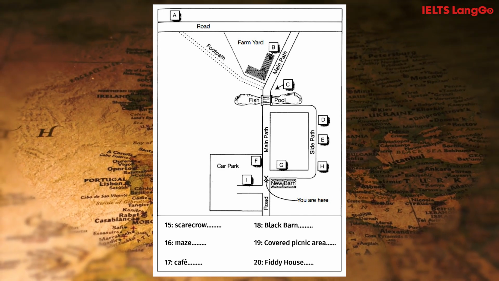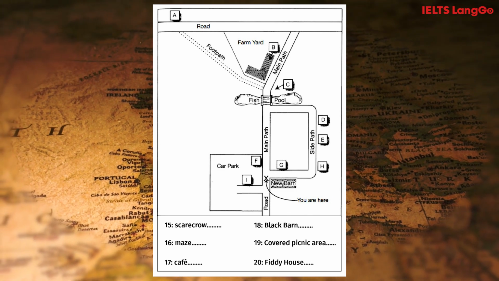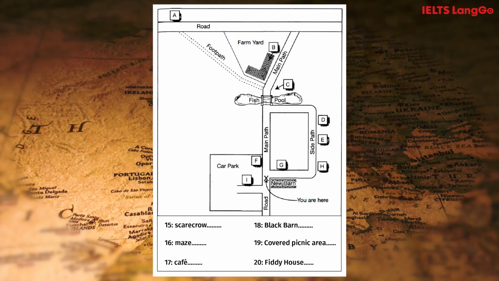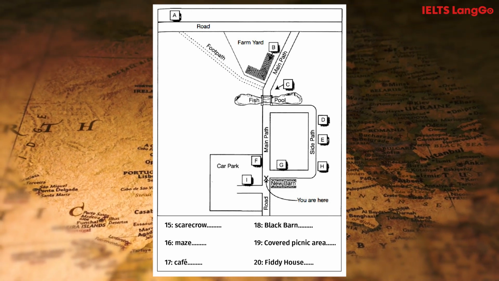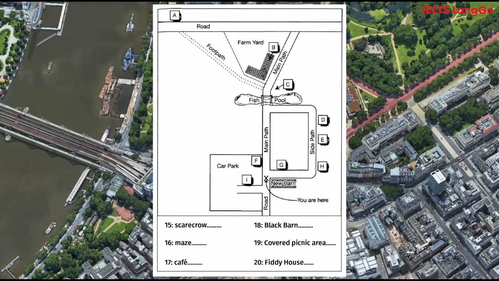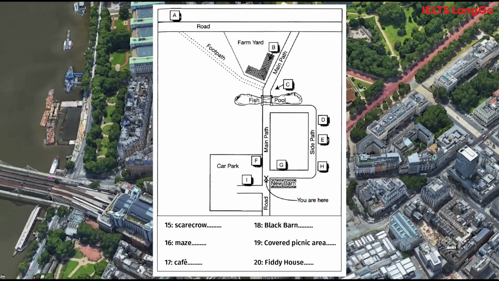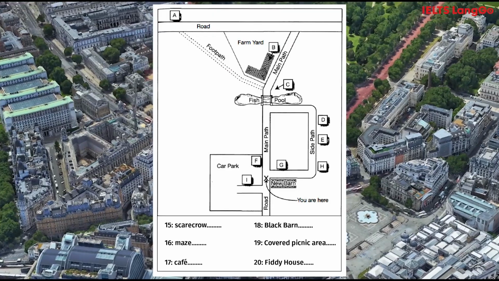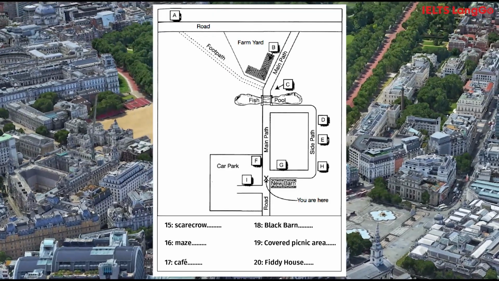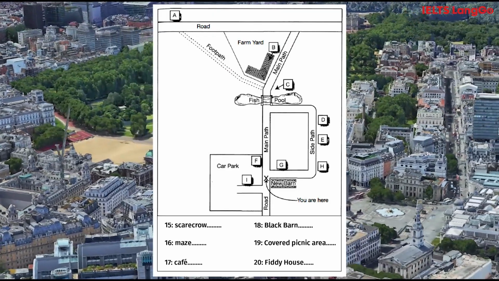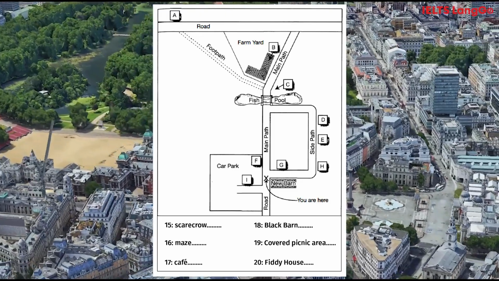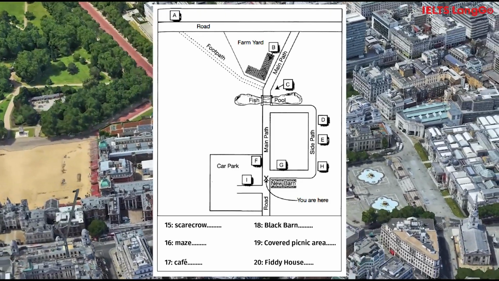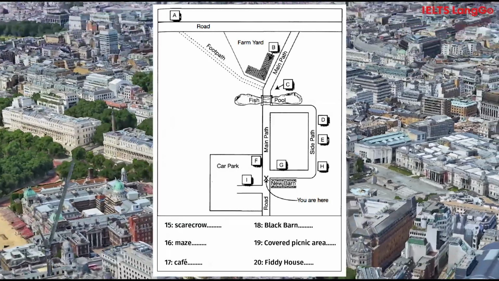Alright, if you look ahead of you, you'll see a maze. It's opposite the new barn, beside the side path that branches off to the right just over there. The maze is made out of hedges, which are too tall for young children to see over, but it's quite small, so you can't get lost in it. Now, can you see the bridge crossing the fish pool further up the main path? If you want to go to the cafe, go towards the bridge and turn right just before it. Walk along the side path, and the cafe is on the first bend you come to.